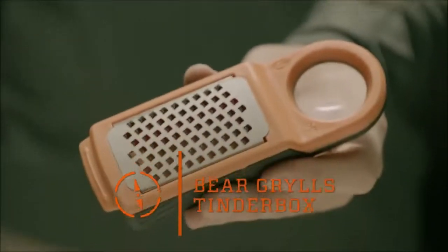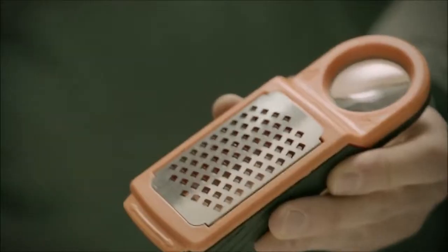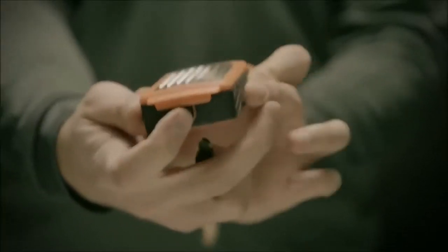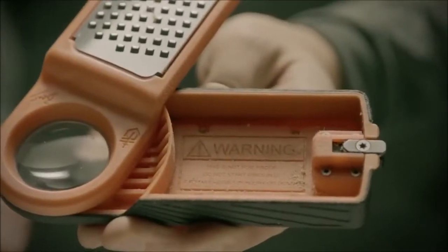This is the Bear Grylls Tinderbox. It has a Greater Lake steel cutting surface for making tinder and a tray underneath to catch the shavings. After shaving wood into the tray, push the button for easy removal of the tinder. Next, empty the dry tinder contents onto the collected items you'll be burning. Never start a fire in the collection tray.